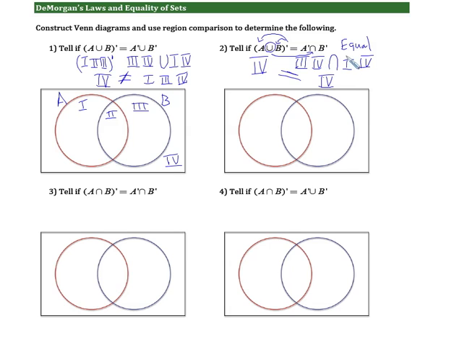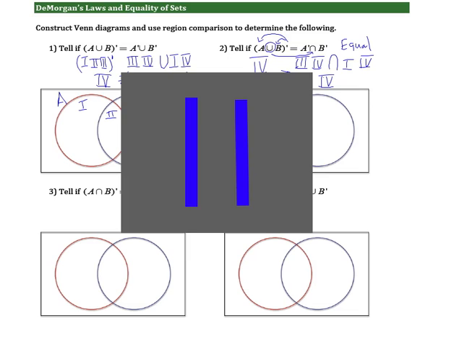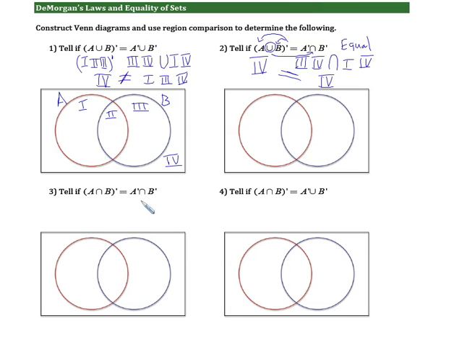Okay. I want you to try this with 3 and 4. You can go ahead and pause the video, try these two on your own using region comparisons, and then when you hit play, you can check your work. All right, give it a try. All right, so let's check and see how you did.